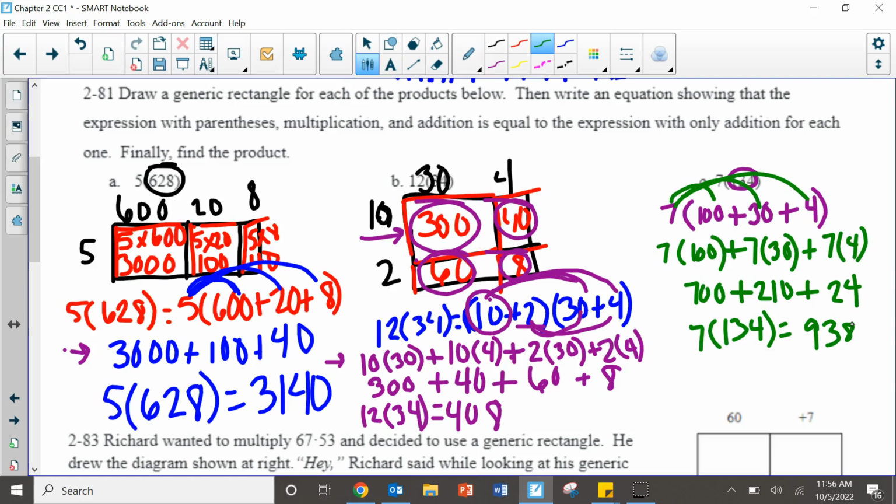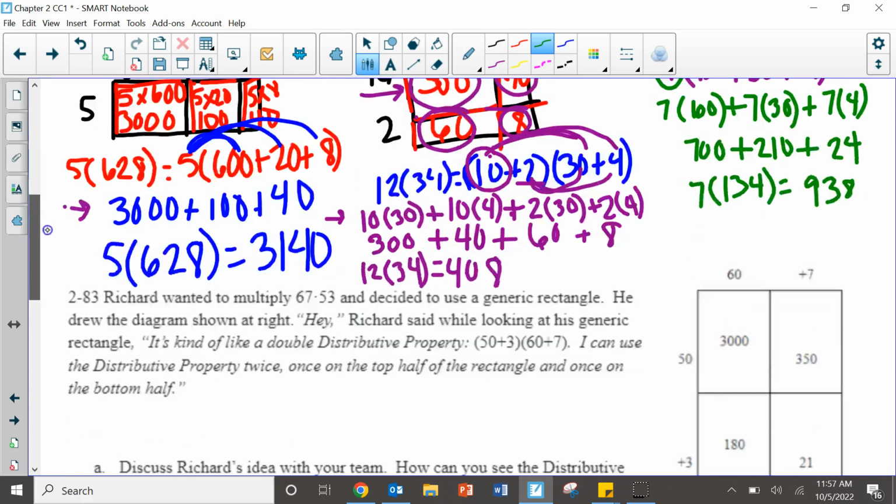So distributive property is one of those things that comes off very confusing. It's kind of a lot to take in. But the good news is it's one of those things that when you got it, you got it. It's just one of those very overwhelming things, it looks like a lot is going on, but when you break it down and really look at it, it should be pretty simple. The most important thing is that whatever's on the outside of your parentheses, you distribute to all the parts. I can't tell you how many times I've seen kids do 7 times 100, 7 times 30, plus 4. Well, what happened to the plus 4? Okay, you have to distribute to all the parts.